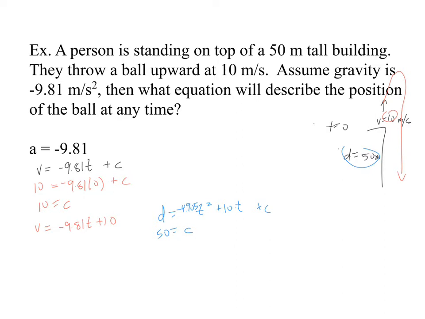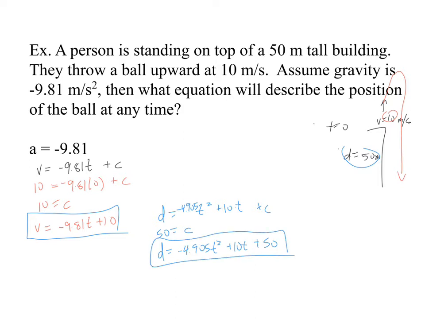Our original equation was our acceleration. We've just figured out our velocity equation, and we also know that our displacement will be negative 4.905 t squared plus 10t plus 50. So from here now, with all three of these equations, we could solve for anything. So if I asked you how fast was it going in 1 second, plug a 1 into your velocity equation and that would give you the speed. If I said what's the total height or displacement at 1 second, plug 1 second into here and that would give us our total displacement.